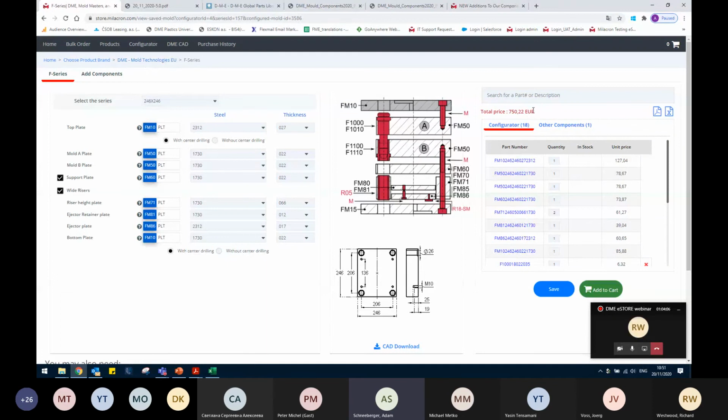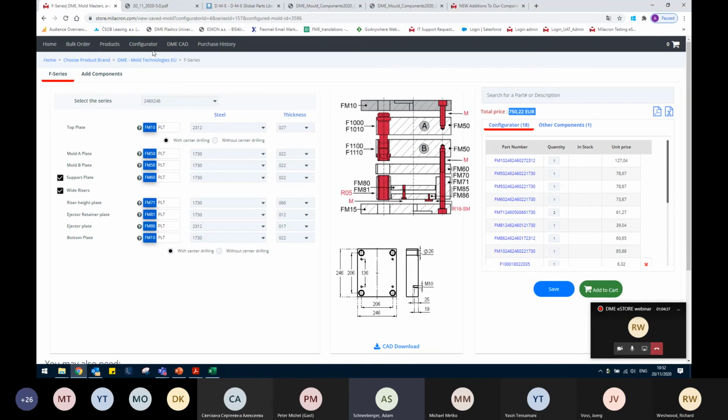You can also see that with that ejector, the price changed slightly, because before it was 748 something, if I remember that correctly. So that was briefly our configurator. Again, best is a personal experience, so I would really encourage you to log in. Those who are already registered can play with it easily. Those who are new and not registered, we will register very quickly, and you can start using it.